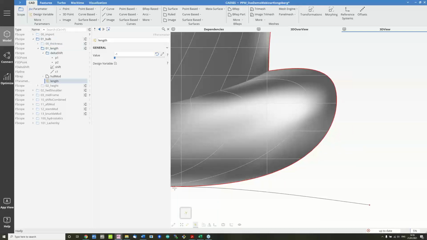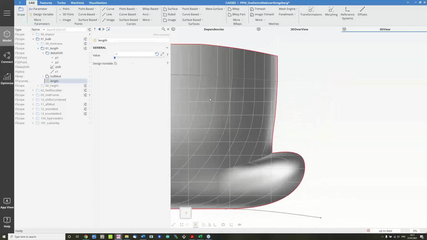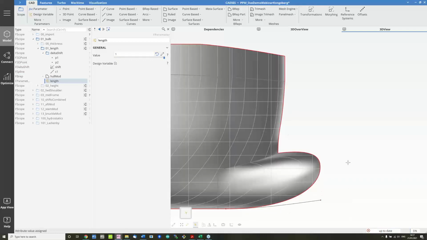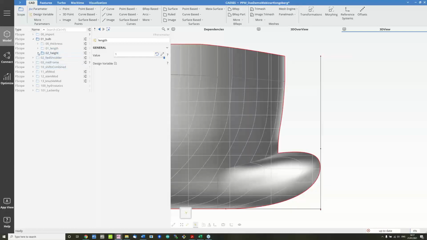What happens here is that this function is basically looked at, and at every longitudinal position, we would extract the vertical component here and use this number as a horizontal shift of any geometry right above the function. That also means that, as you can see here, the upper portion of the hull follows along, so I'm not just changing geometry down here. If I would want to limit my deformation to this lower area, I would have to set up another delta shift and combine those two in a delta product, which is exactly what I've done here in the next case when I change the height.